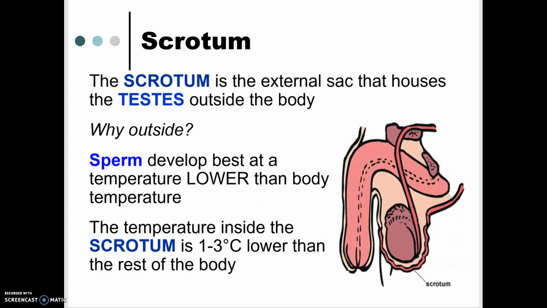The scrotum is an external sac that lies outside of the body, and a lot of people ask, why would the testicles, which are the gonads, so an important structure, be located outside of the body instead of inside where it could be protected? And the reason why is because sperm develop at a lower temperature than normal body temperature, so it would be very difficult to cool anything that's inside the body. So the way evolution has worked is the testicles have evolved to come outside of the body. So sperm are developed at a temperature 1 to 3 degrees lower than the rest of the body temperature, and by having the testes outside the body, it allows sperm to develop at that temperature where they're most effective. So hence the gonads being on the outside of the body.